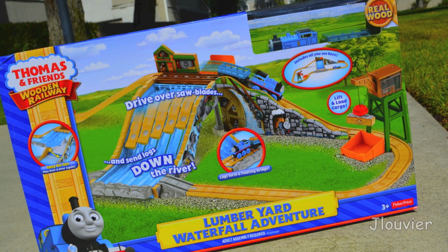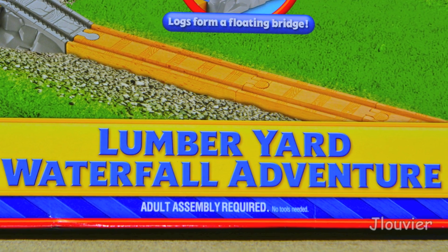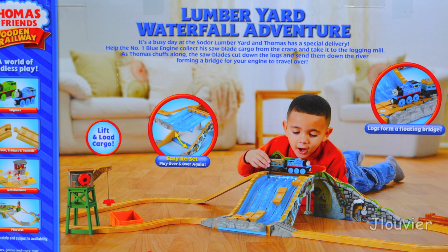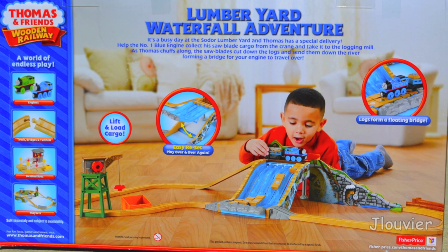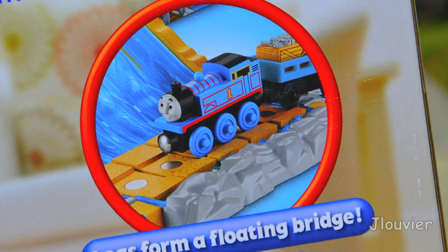Hey guys, I just picked up the brand new 2014 Fisher Price release of the Thomas Wooden Railway Lumberyard Waterfall Adventure Set. Now, I know a lot of you guys, including myself, were really anticipating this release, so let's dive on in, no pun intended, and take a look.